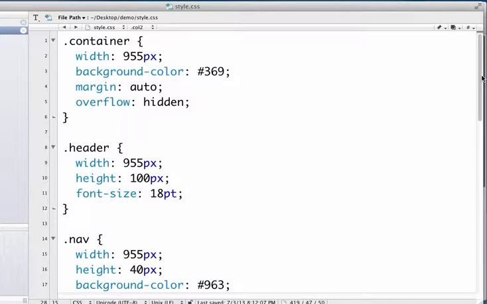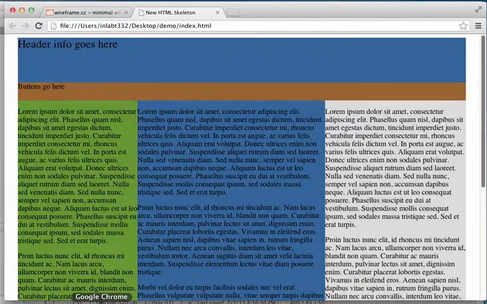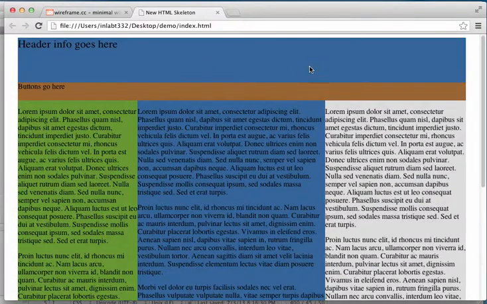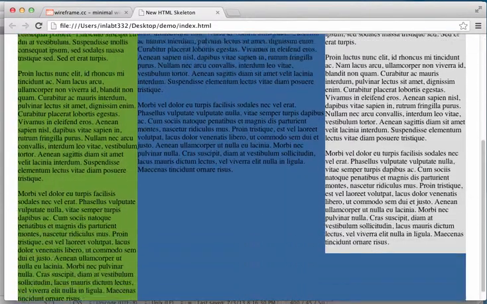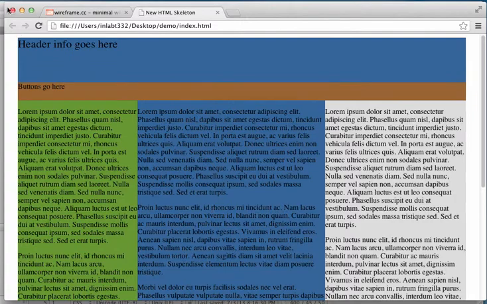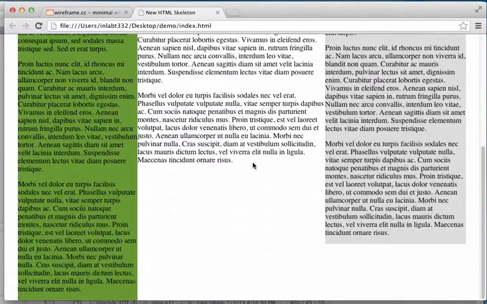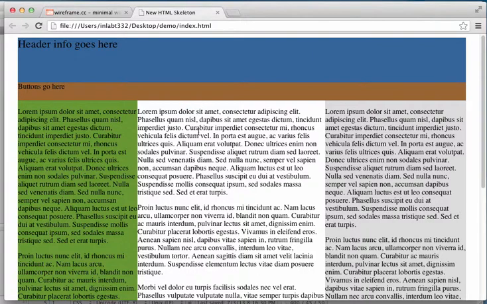One last thing for this session, I wanted to show you what overflow of hidden does. If you do not have overflow of hidden there, I'm just going to cut that out. I want to show you what happens to your container background color. When I look at this, as is, before I refresh it, the container background is blue, and I can see that blue show through in a few areas. When I refresh that, the container background color disappears underneath my nav.